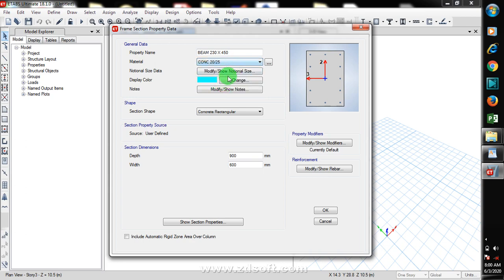You remember it is concrete 20/25. Here I'm going to click on OK. Okay, before that, sorry, the depth of this beam is going to be 450, and then the width of this beam is going to be 230. You understand? I'm going to click on OK.